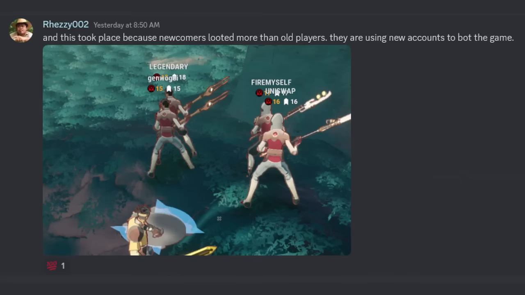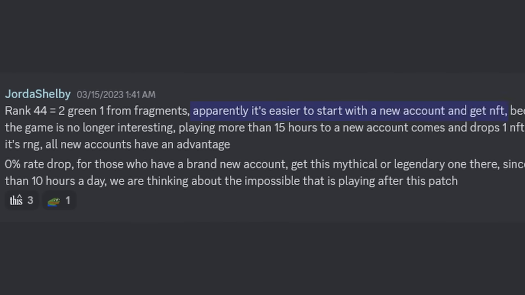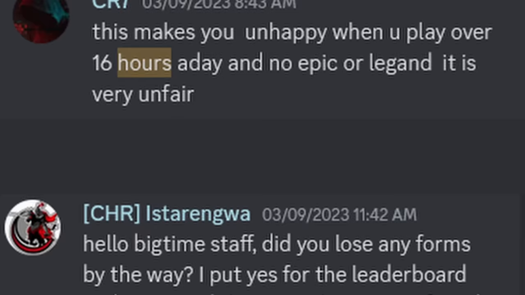Players have found that it seems to be most effective to constantly create new accounts, as you appear to have a higher drop chance when you first start playing the game. A sort of beginner's luck feature. Now, I can't confirm if this is actually true, but if it is, that's pretty funny.